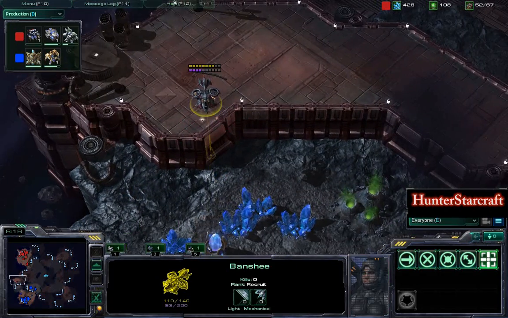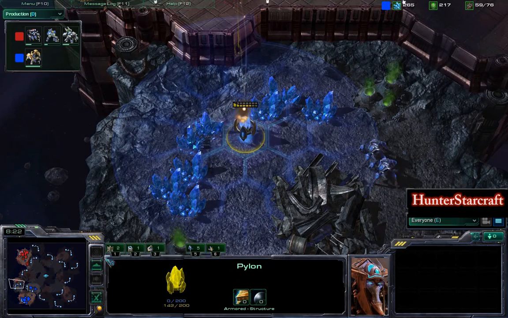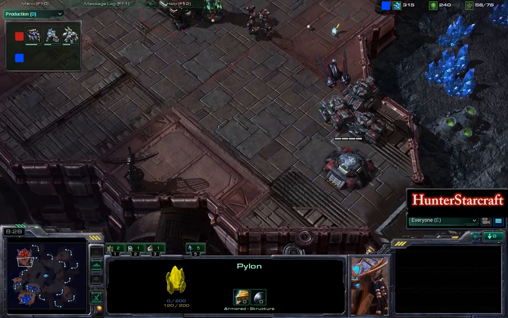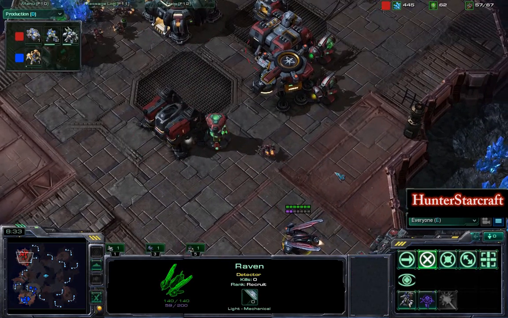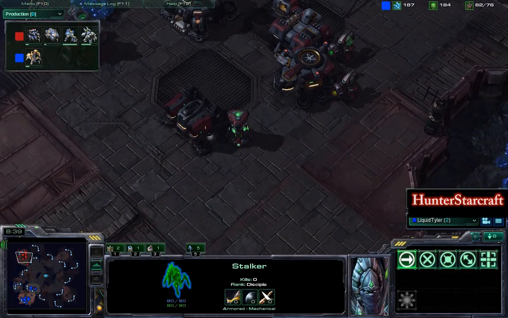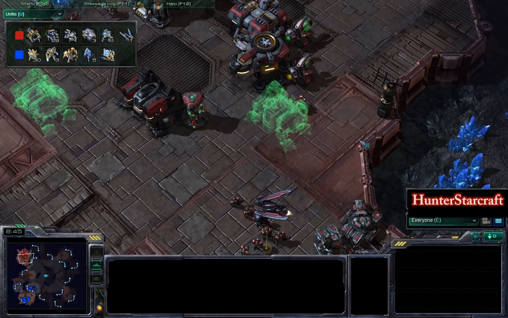The Banshee can't do any mineral line harassment, and instead is going to try to get some shots off on this pylon. But it's actually probably going to get fended away as well. Very nice. 3 tanks out now. Raven building up some energy. And it looks like the observer for Liquid.Tyler was taken out. I just saw its remains there.